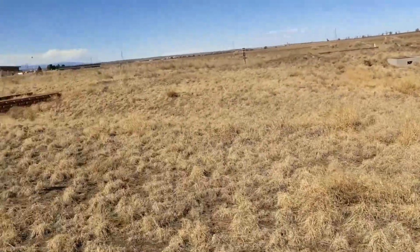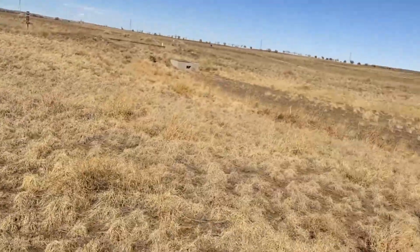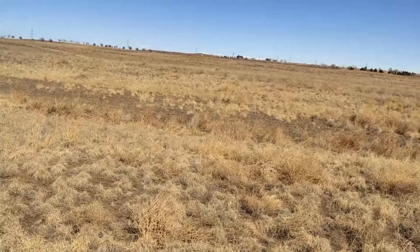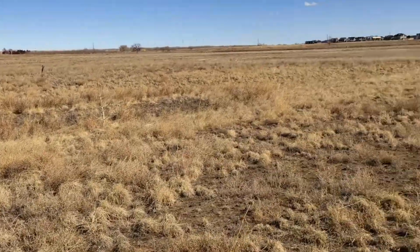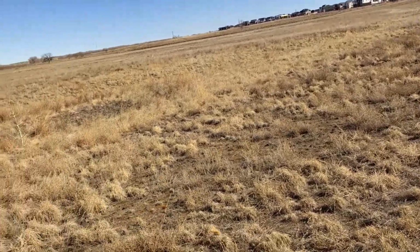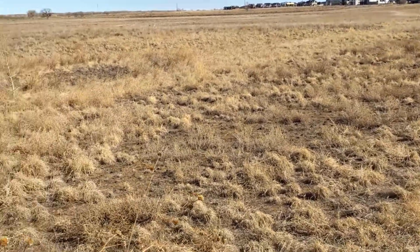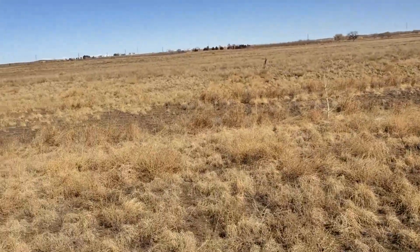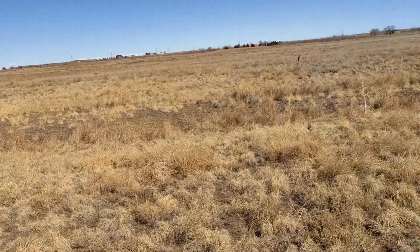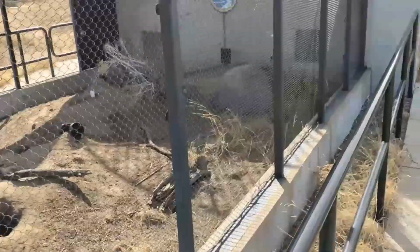But I'll give you one more zoom look around. There's the mountain range again. Oh, and that wind, maybe I'll hide it under my coat. It's not quite as bad, but I don't want to blow your ears out. But this has been a very fun ride, or drive, I should say. They say it takes 45 minutes to an hour. I don't really know what time I started, but I think it has been about an hour. And I did see lots of interesting wildlife, but no ferrets today.